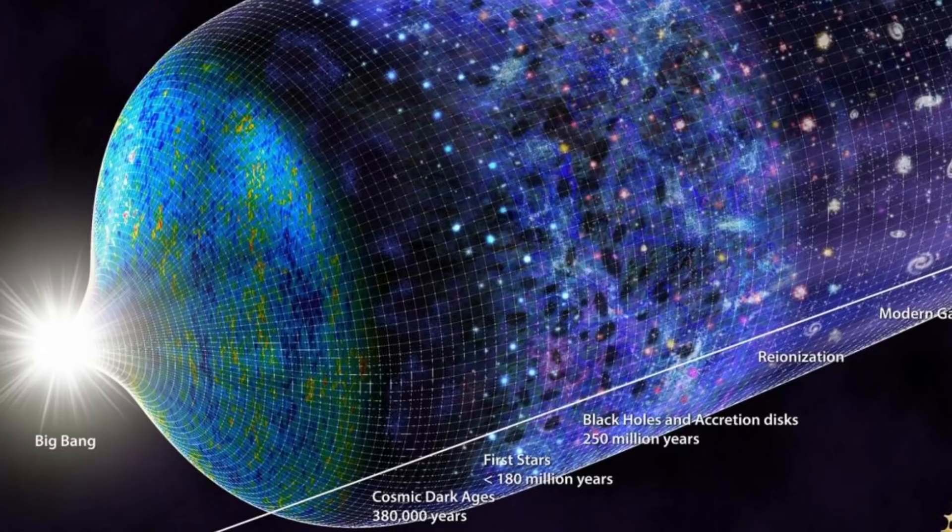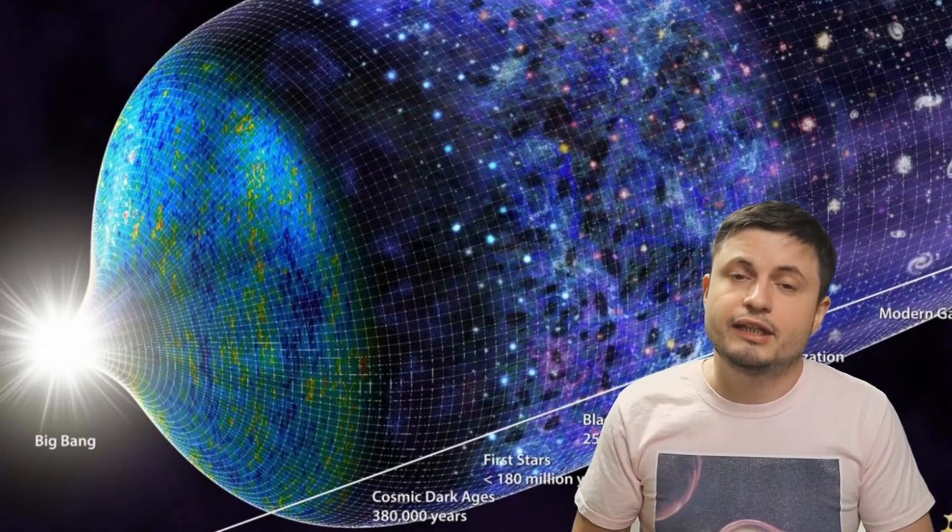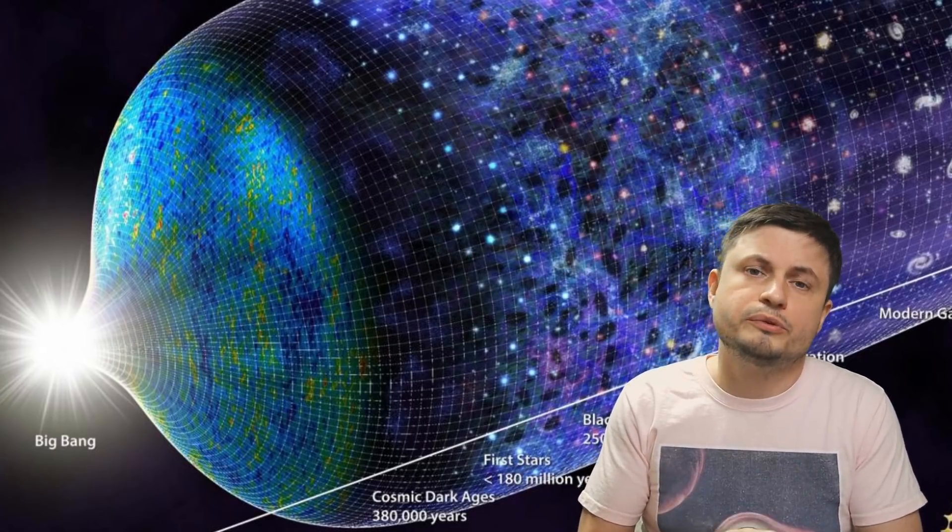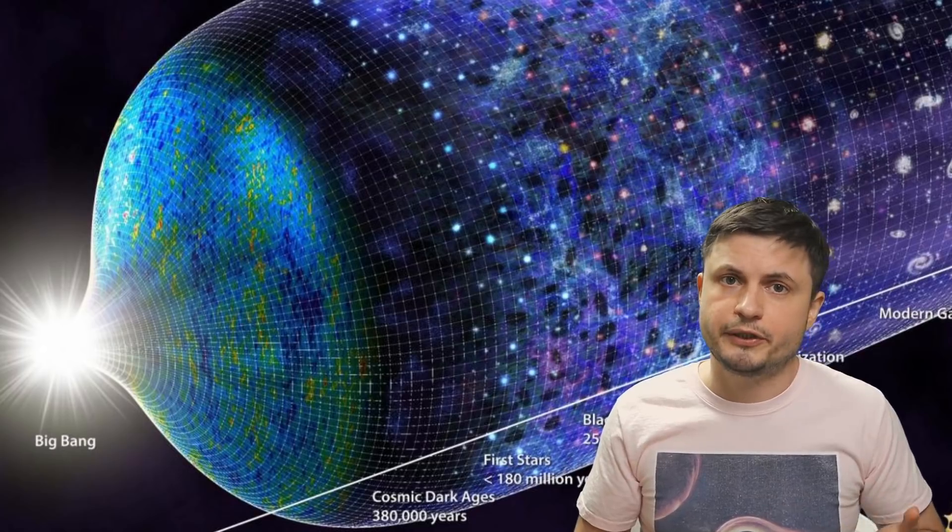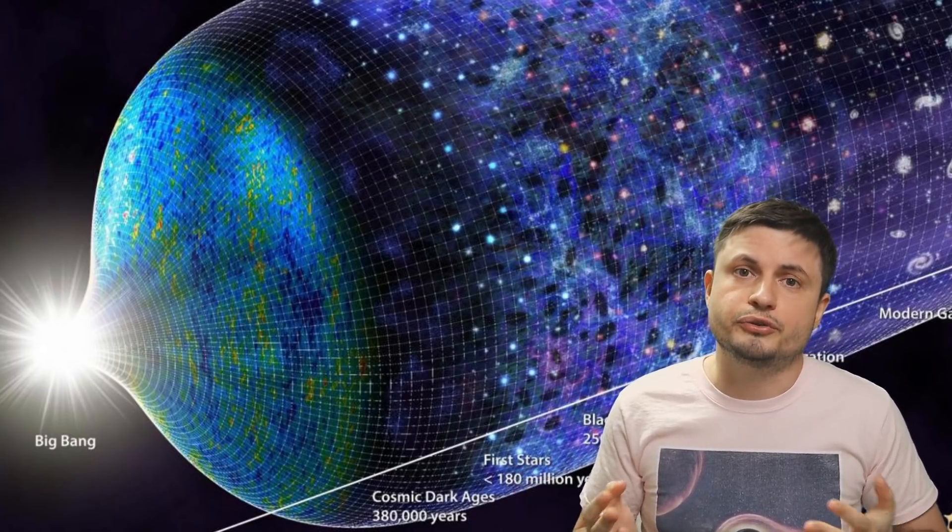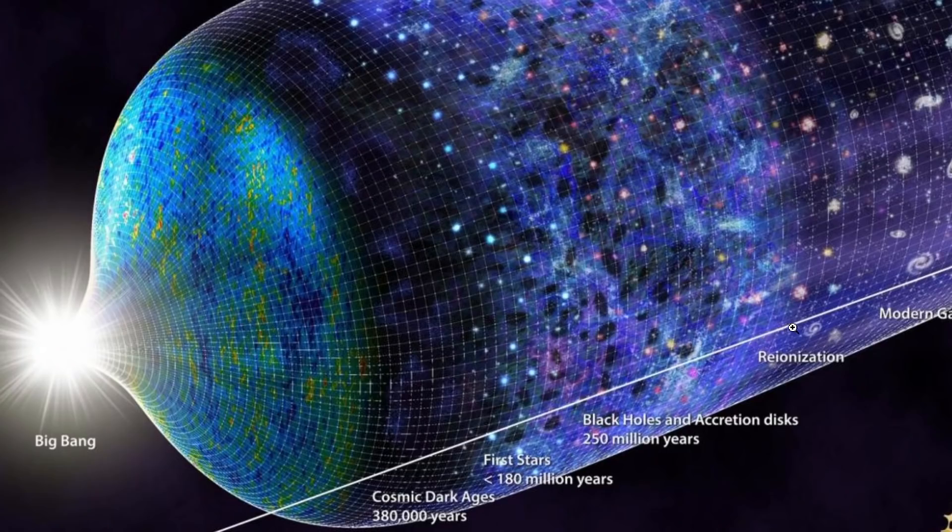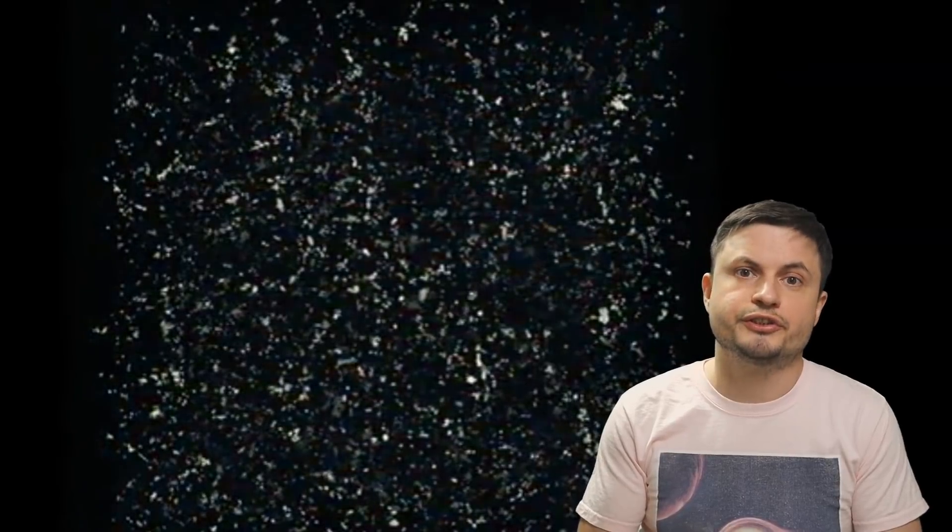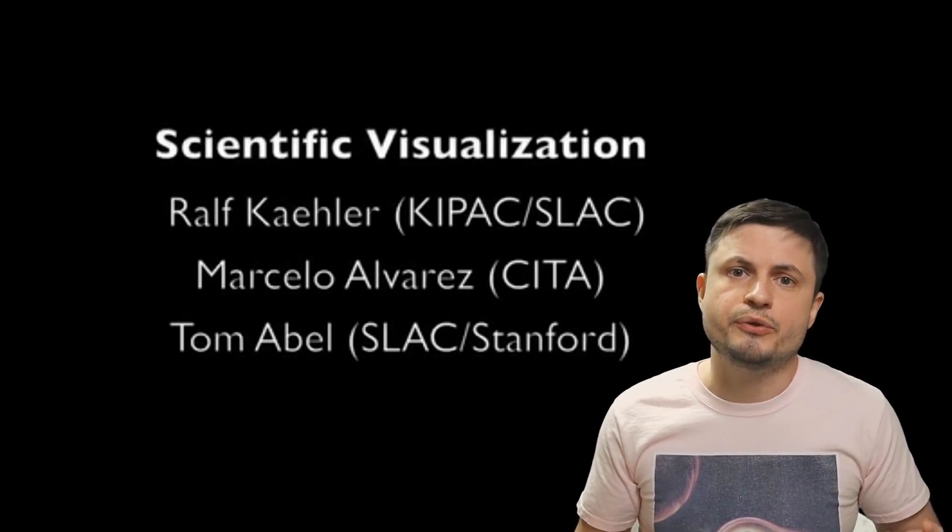But as time went on, and as the universe got older and older, around 215 million years after the creation of the universe, we expect to find first black holes and first accretion disks. In other words, that's when probably the first quasars started to appear. But back then they were much smaller, they weren't really that powerful. And it's probably almost impossible for us to see them. Especially because the hydrogen gas was still kind of hiding a lot of this light. But after about a billion years, all of this re-ionization was complete and all of the galaxies and all of the quasars became much easier to find. And as long as they were bright enough, we would probably see them with a powerful telescope. And that's essentially the dark ages and the re-ionization period.